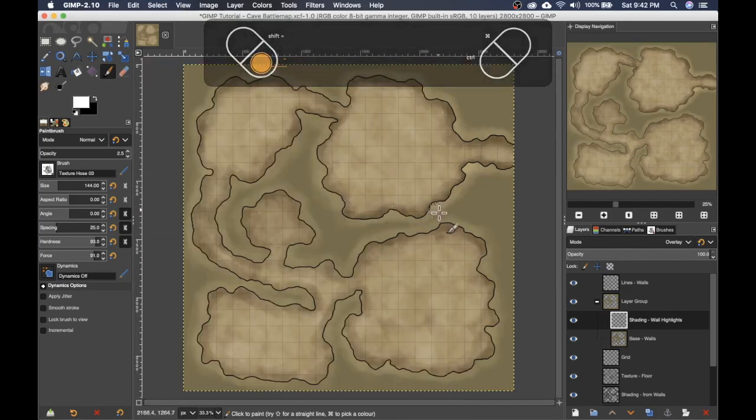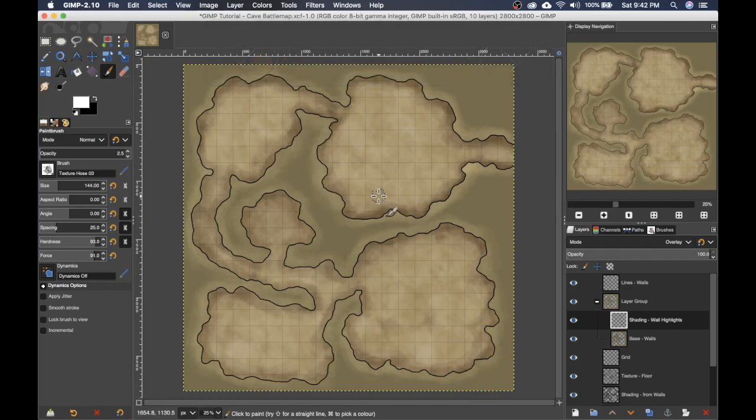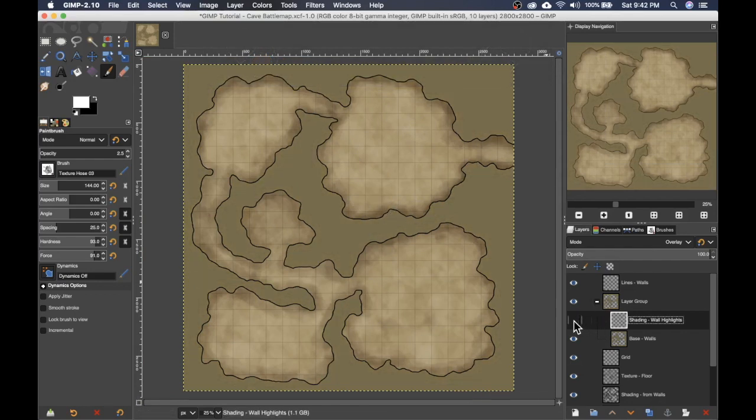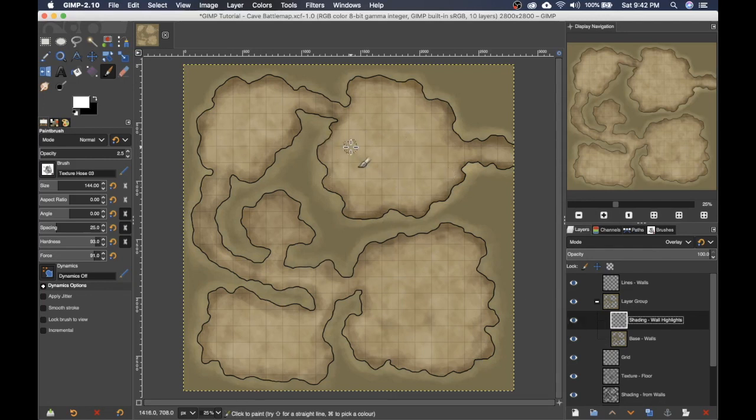Okay, so I'm going to back off here so you can see the entire map now, and when I toggle that layer on and off, again, you go from boring plain brown to something that has a bit of shade, a bit of tone to it, and it further accentuates the height difference between the walls and the floor below. Now, I had already pre-selected these two colors, the light brown and the dark brown, so the map doesn't look too bad with the colors that we've chosen.